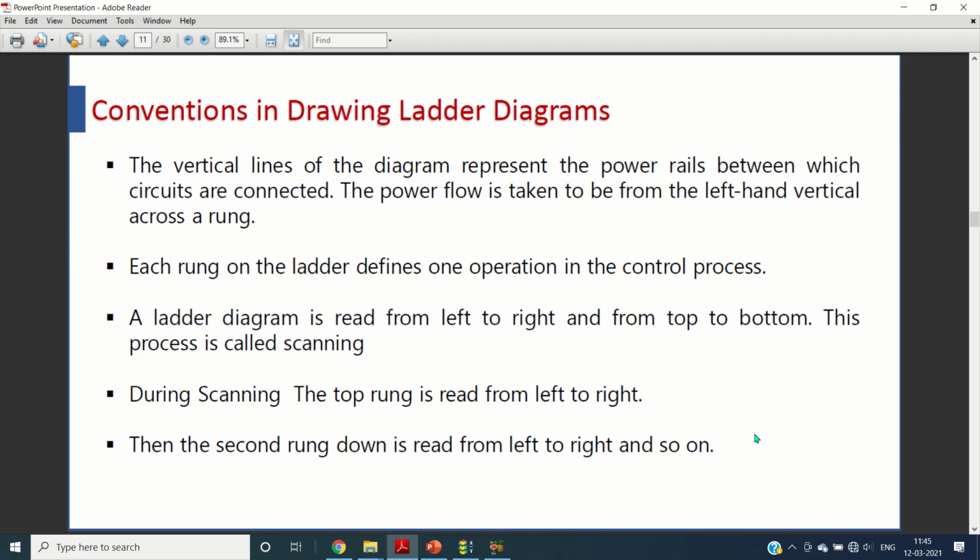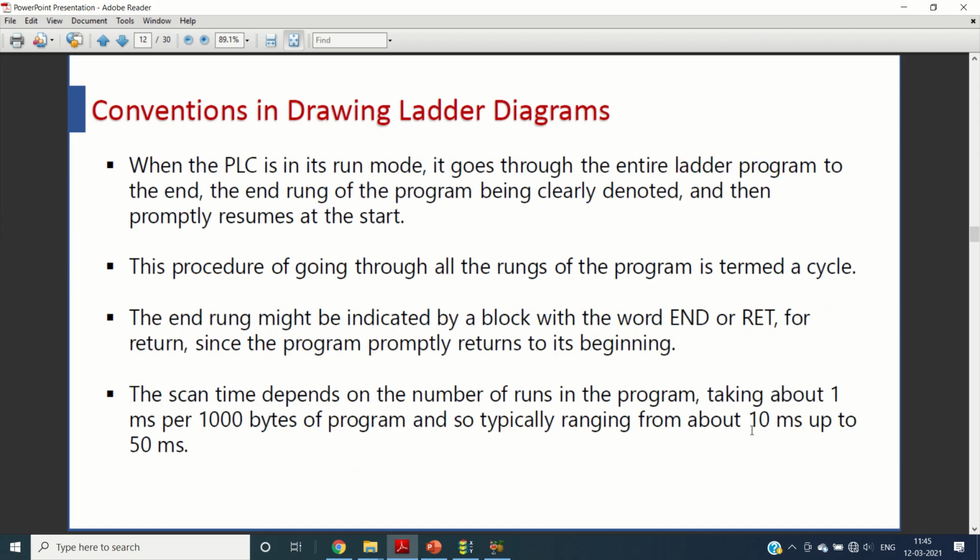And after coming to the end, again you go back to the first rung, the topmost rung in the left position. Now you see, when the PLC is in its run mode, it goes through the entire ladder diagram to the end. The end rung of the program is clearly denoted, and once it reaches the end, that means the PLC completes its scan a single time, it promptly gets back to the start.